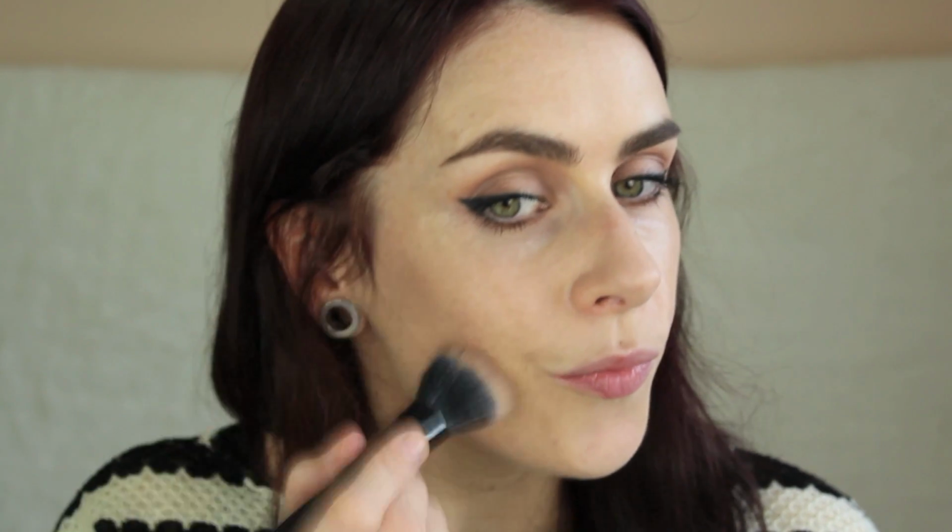So what I'm just going to do is add a little bit of a contour without really adding too much of a blusher, because I haven't really noticed her wearing a lot of cheek colour or anything like that in her own day-to-day life, like when she's running about. So I'm going to add a little bit of my favourite primal blusher by LetzMakeup, which was discontinued, but just get any really natural light blusher. I'm going to sculpt out a little bit underneath my cheekbones. She has a strong but lovely jawline, so I'm just going to apply a little bit of this along here as well.